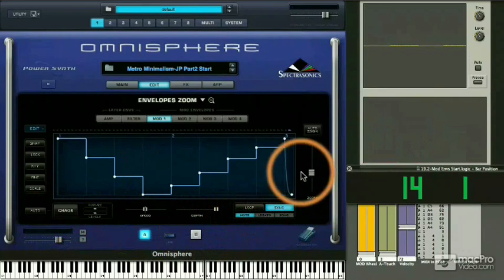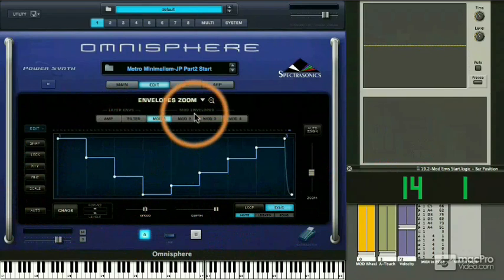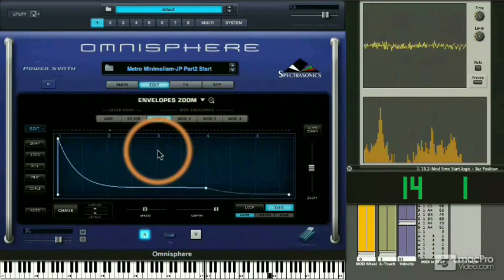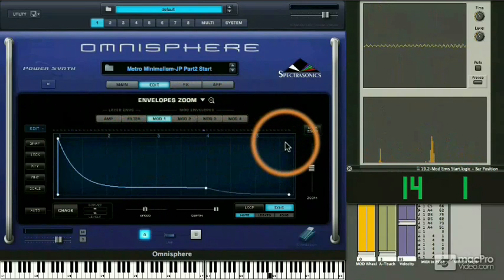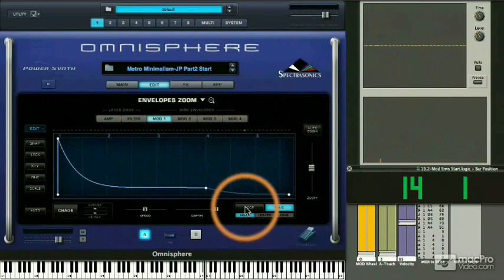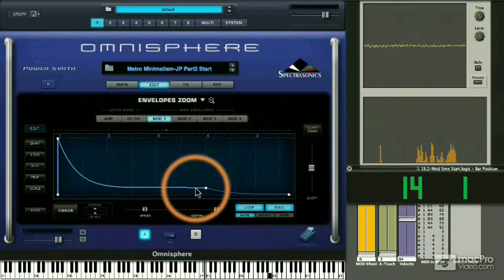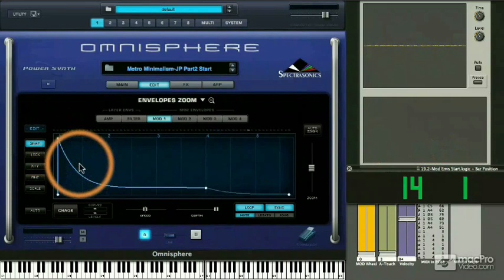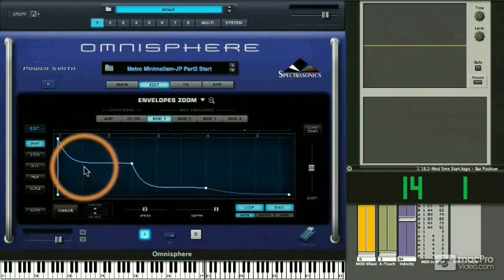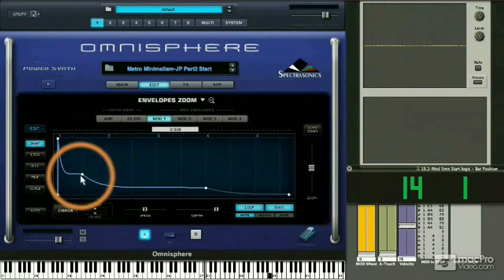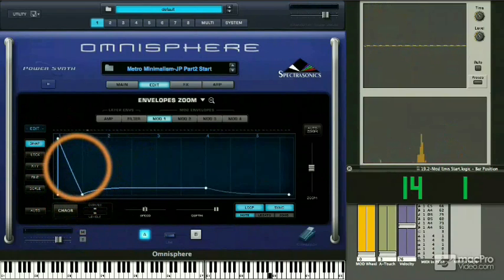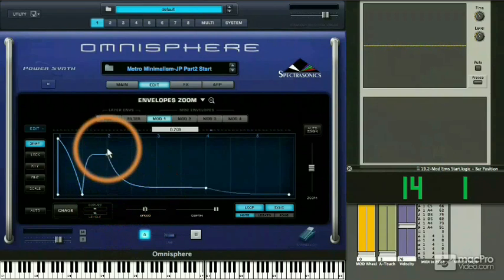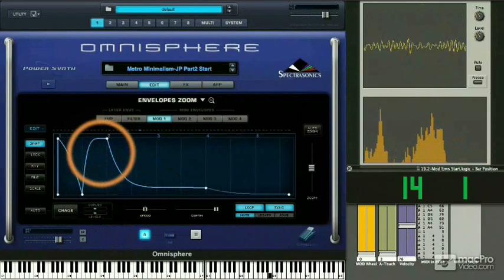So let's see how these options work, starting with the Note Trigger option. Under my preset pop-up, I'll select a simple ADSR type. With the sync option engaged, the beat numbers here match those on my host sequencer. I'll turn on looping. The envelope repeats from the first attack point to the last sustain point before the release. Snap locks moving points to the nearest 16th note. Right-click to add a new point. I'll move the new point to the second 1/8 note and use the mouse to adjust the curvature of the line segment. I'll add another point at the next 1/8 note and adjust the curvature of the line segment preceding it.